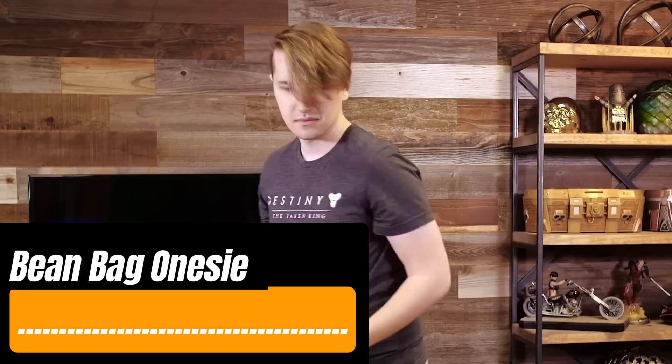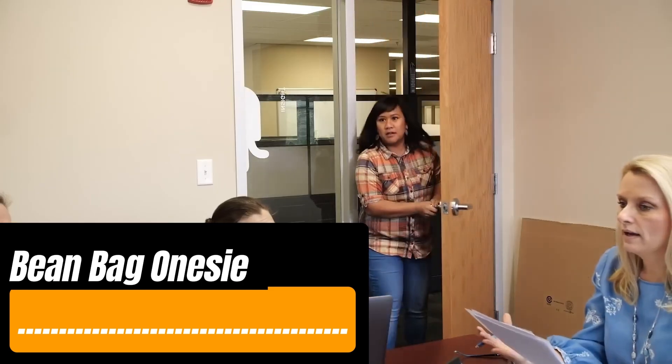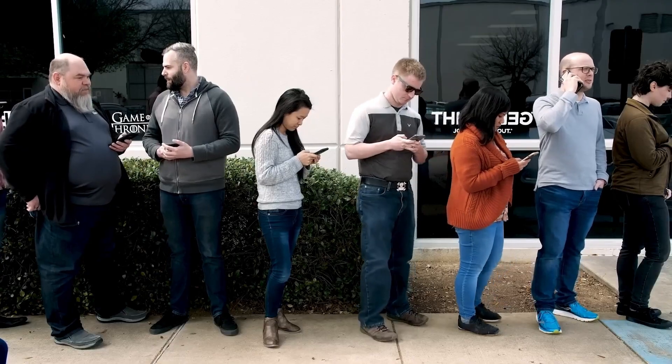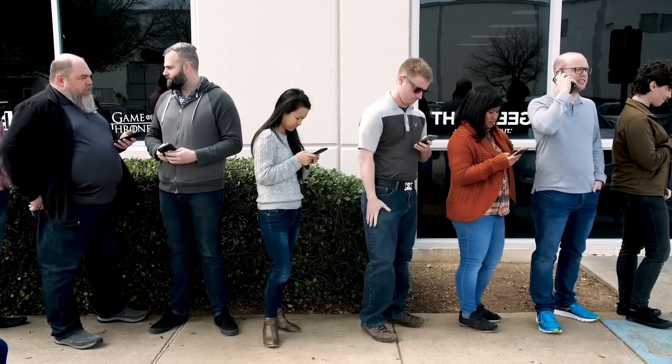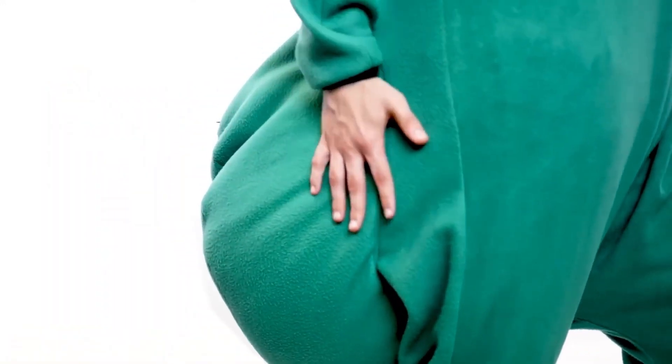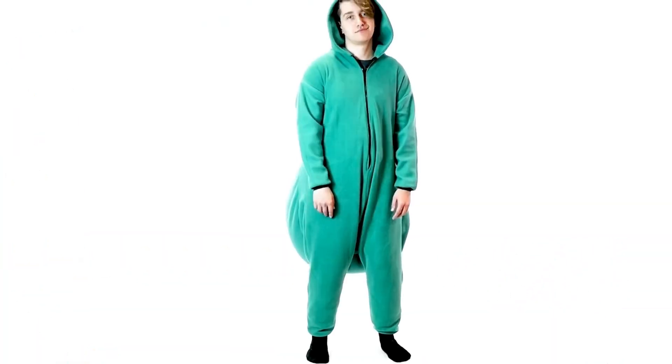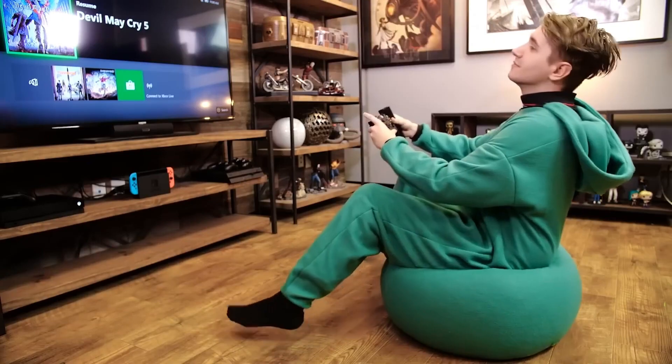No room on the couch? Sit on the floor. Running late for a meeting and no chairs left? Sit on the floor. Been standing in line forever and your feet are sore? Sit on the floor. In almost any situation, this ThinkGeek exclusive has you covered. Built into the overalls is a bean bag filled with styrofoam balls for comfort. The overalls come in one color — Gumby Green — and cost $90.